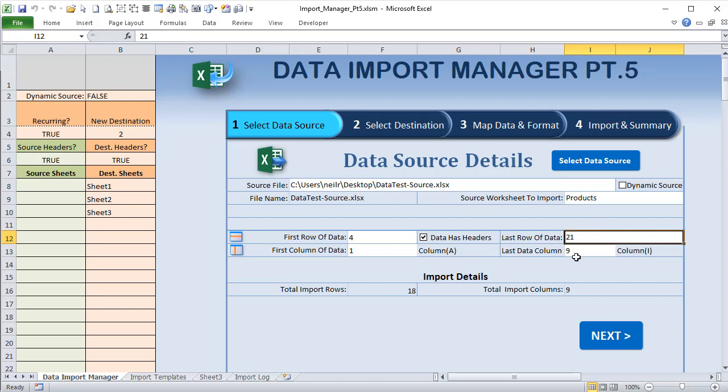So that's going to be dynamic, and we're going to pull that last row using some formula in VBA, and we'll go over that shortly. But so that is not necessary, the last row of data. Once we do the import process, we're going to check for the last row for every single workbook. So we've got that covered.